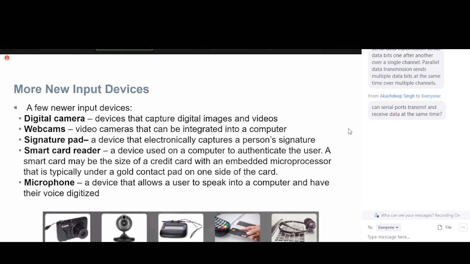That's when it's stored in their system. So this basically reads a card and reads the chip. This chip provides the input to the system and it goes to the computer.